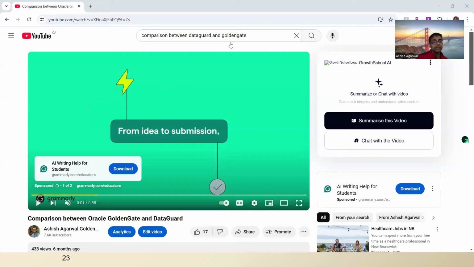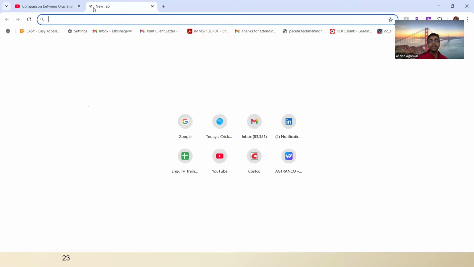Okay, Sri has a question. Ashish, in both the cases, the extract process is still external, right? Yes, the extract process is still external. However, the way it is receiving or retrieving the changes is different. So the extract process is external to the database. That's absolutely correct. Okay. Now let us see how we can download the Oracle GoldenGate software.